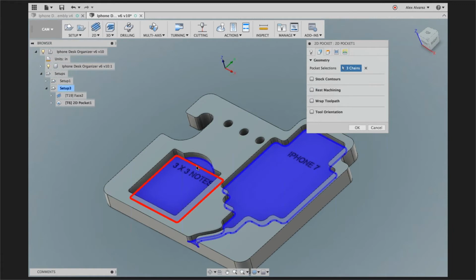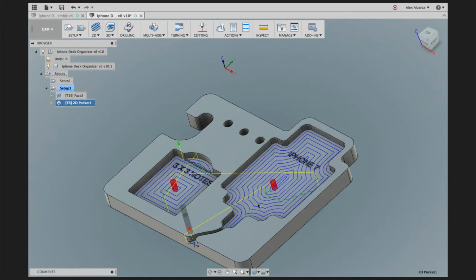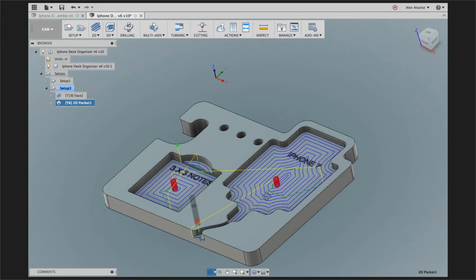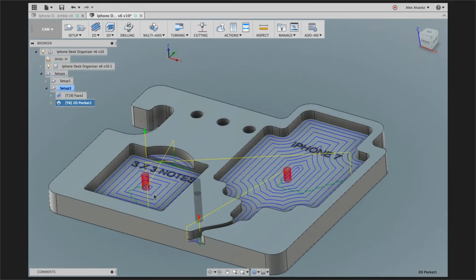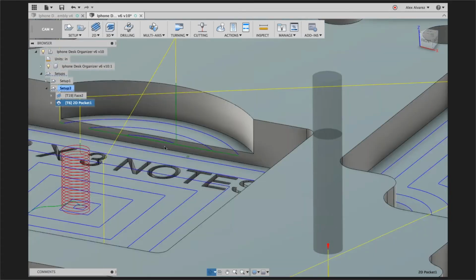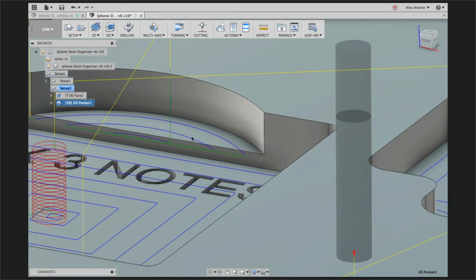If you're coming from different CAM software, you might be accustomed to selecting each individual pocket and creating different operations for different depth pockets. But here, Fusion is powerful enough to know that these are all different depths, and it takes those toolpaths into account. So let's go ahead and click OK. So here you see that we get a preview of the toolpath, and it accordingly created the toolpath to account for this other sized pocket.